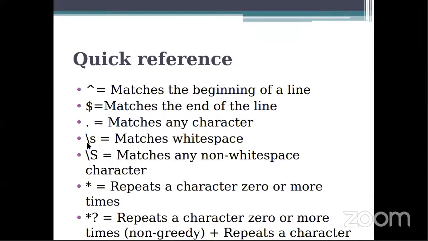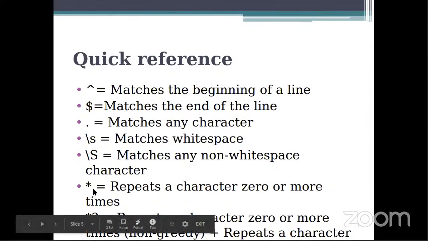For example, if you use small slash s, it extracts white space, while if you use capital S, it matches any non-white space character.